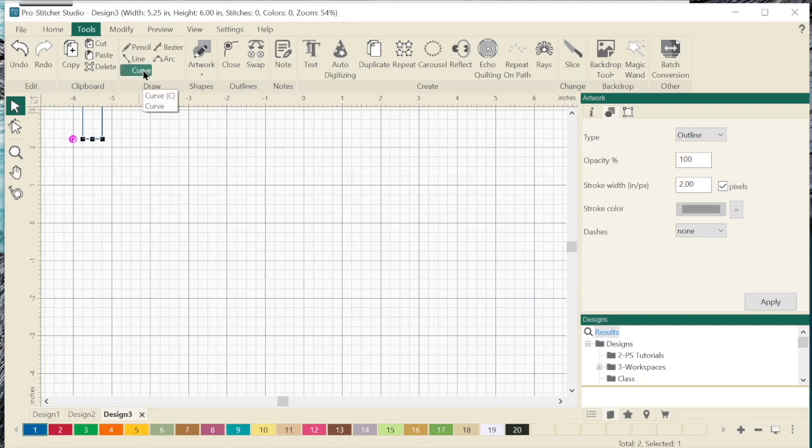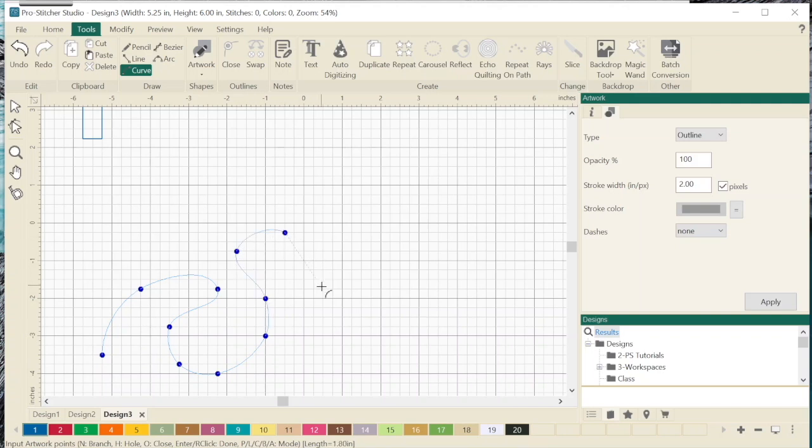The next is the curve tool. So this is going to create curves. Go figure. You can see that the pointer changed to crosshairs with a curve. So I'm going to pick a point, pick another point, and you'll see that as a straight line. But now it's going to curve to get my third point. And it's going to curve to get my fourth point. It's always going to curve using 3 points for reference.